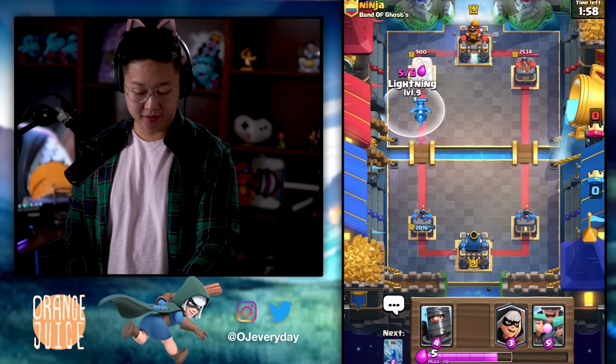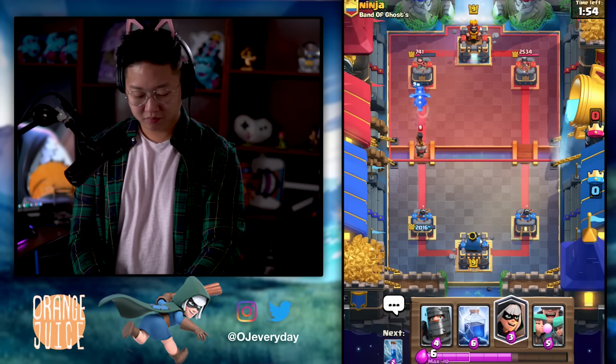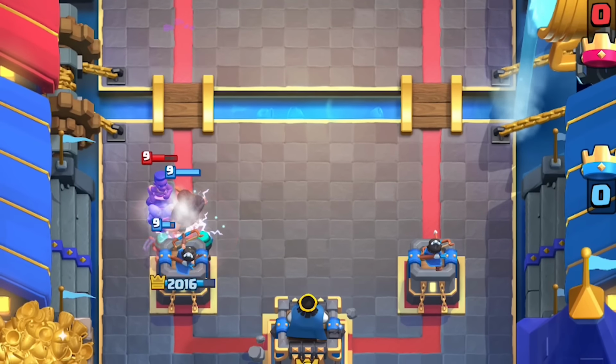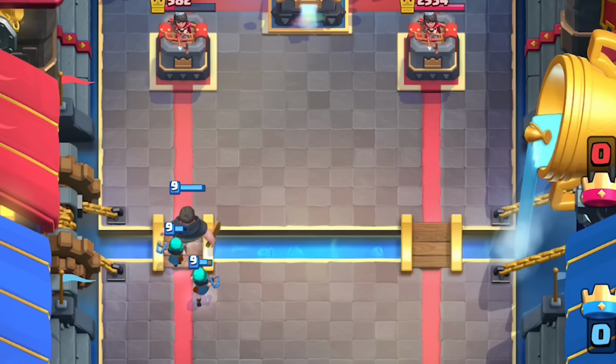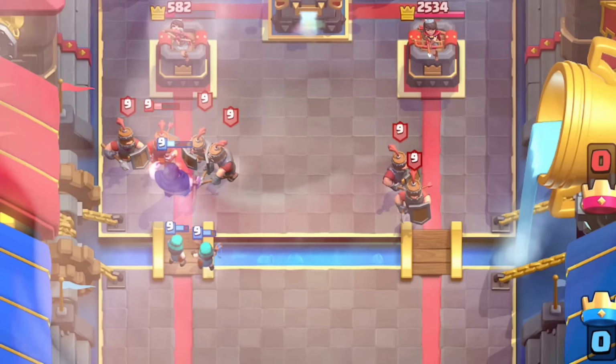I put the Ice Spirit too low. Fine. He's gonna have Mega Minion. Oh, that works too. I can dig that. We gotta zap the Ram Rider. That would have connected if I didn't zap. Totally worth it. We're just gonna let the Rascals ride out, because he is up a bit of Elixir. Well, not anymore. He's not.